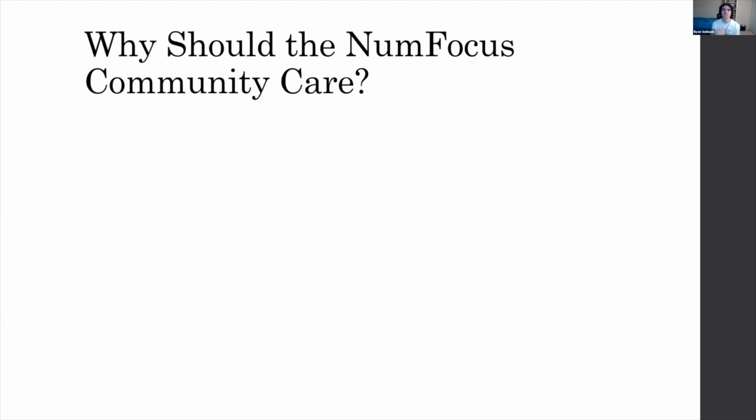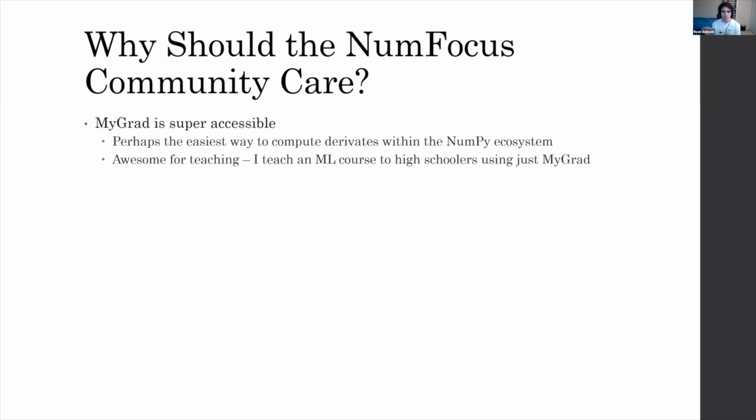So why should the NumFOCUS community care about MyGrad then? First of all, it's super accessible. It's maybe the easiest way to compute derivatives within the NumPy ecosystem. It's just NumPy, but then you call that backward at the end of it and you get the derivatives. It's awesome for teaching. I teach an outreach course through MIT to high school students about machine learning, and all we use is MyGrad. It doesn't have the sharp edges of trying to install PyTorch across different operating systems or dealing with, I mean, JAX can't even be installed on Windows without hacks.